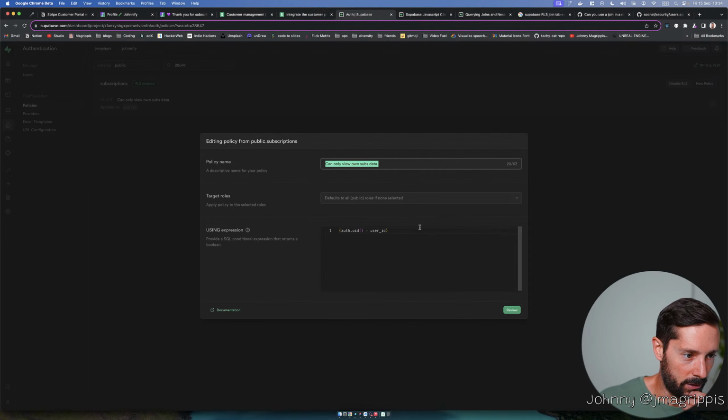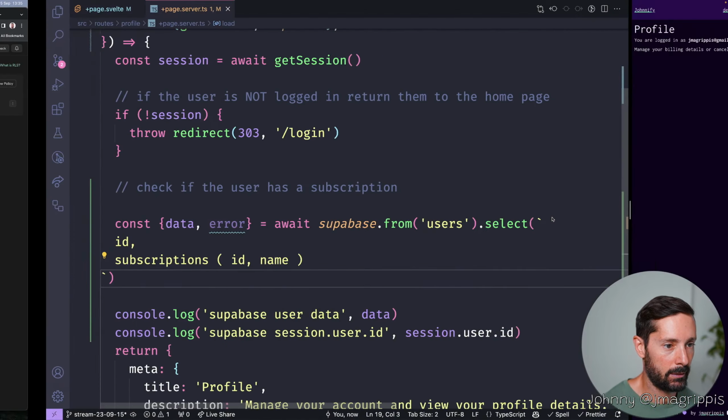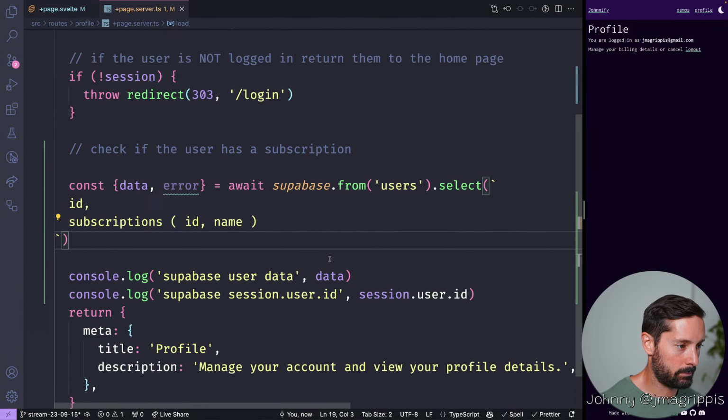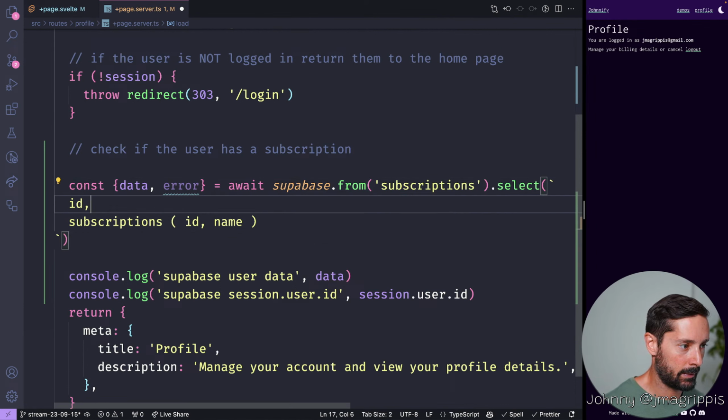Maybe we can use a different method to fetch the subscription data then. I think this makes it also check that in the other table the user ID is valid, but we don't get that far. Well, for now, we can just look at the subscriptions table and just fetch the status.